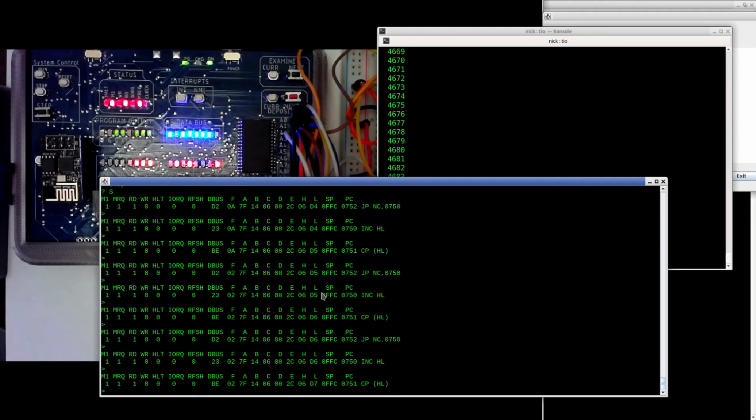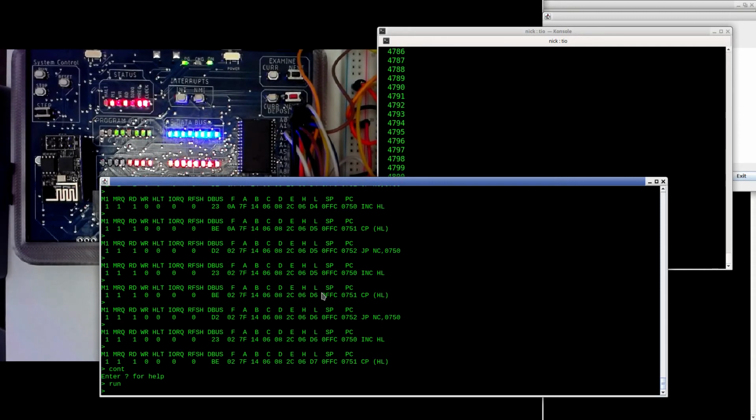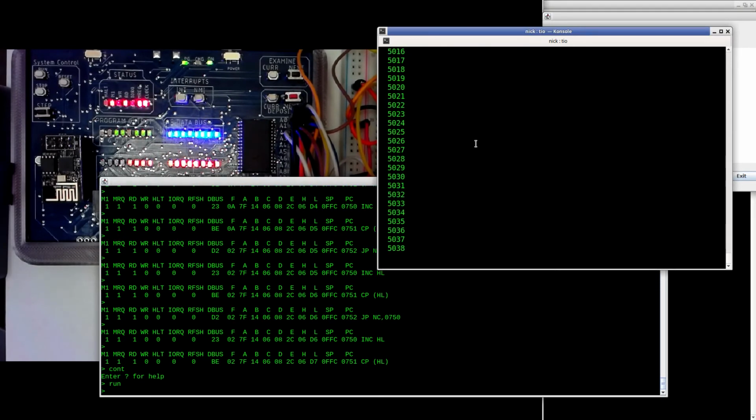So anyway, that's what I've been up to, and it's just a fun project. No particular reason, but it's nice to get old hardware to work. It's nice to get old code to work, and this code was written in the 70s, and it still runs today, and that's kind of cool. And Control C works, of course. So anyway, that's what I'm up to right now.